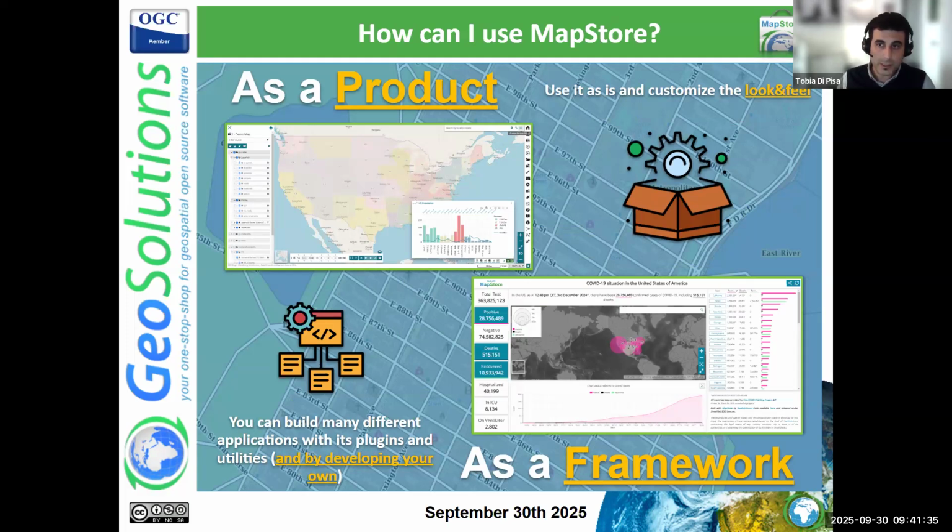It is a product for managing and visualizing cartographic information, both in 2D and 3D. You can use it as is in a few steps, for example, by simply customizing the look and feel. But MapStore is also a framework, so you can develop with it, and you can use its components, utilities, and APIs to implement your own WebGIS application and tools to achieve your specific mapping goals.